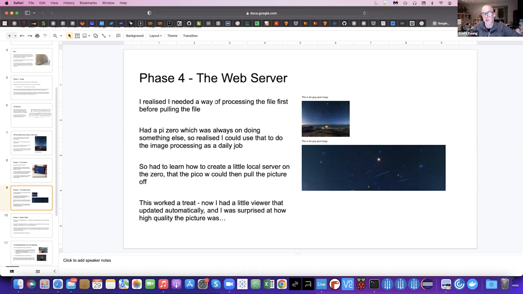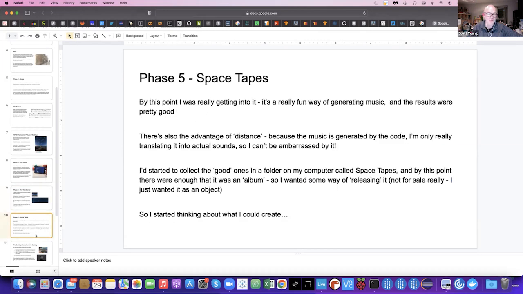So I've now got a little Pi Zero that, alongside these other jobs, creates this daily web page that displays the image, and then the Pico W pulls it from that. Now I've learned a little bit of the basics of HTML and how to display images on a little local web server.